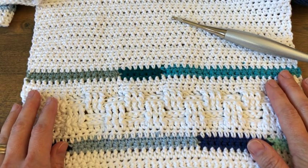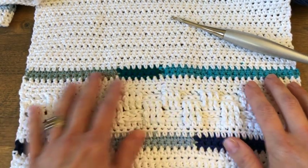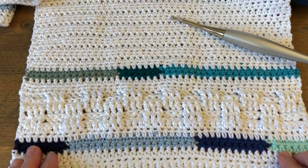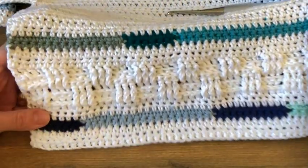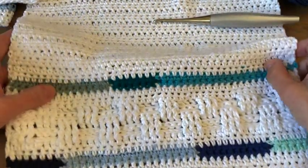And then I have 7 colors for my sea glass sections, and each of the stripes only use 2 to 4 yards of that color. So this is a great pattern for stash busting little bits of cotton yarn if you like.